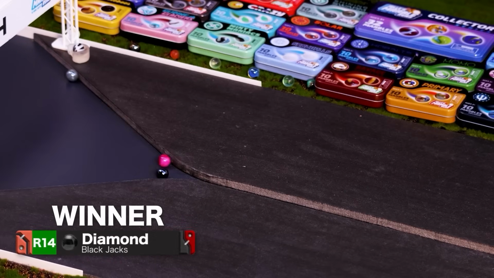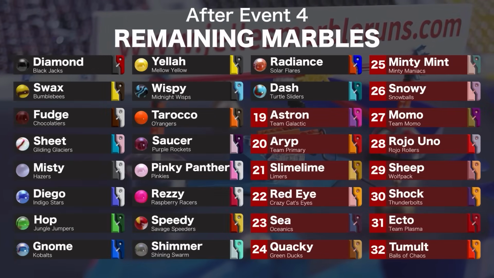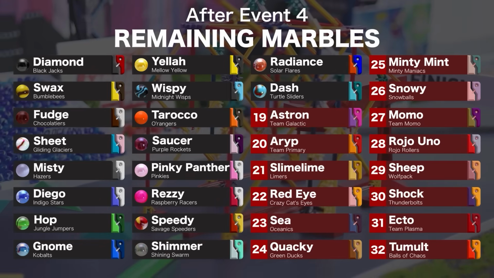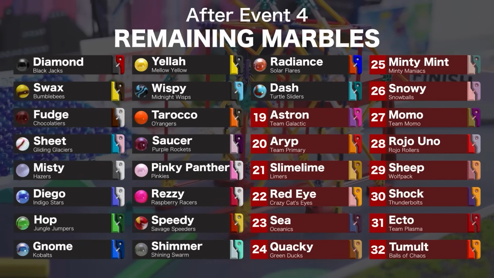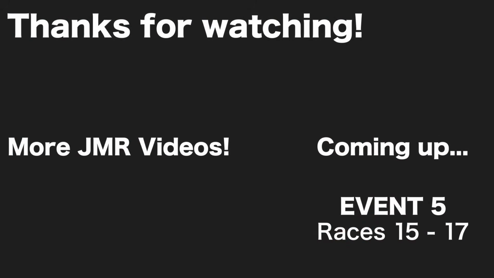Diamond will get the priority lane as we start the next event, which will begin with round 15. Limers become the first team to win a round in an event and then be eliminated in the same event, in this case, 2 rounds later. So there you see it, dash to the left. They are safe. 19th on down, starting with Astron, they are eliminated. Only a couple of columns left to fill. 15 through 17 coming up next.